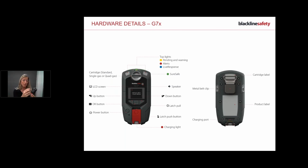So again, I'm going to zoom in on the screen here. The screen is one of my favorite features of this device because A, it tells me what's happening on my device, and B, it tells me what to do. So if I'm like, oh, I can't remember if I have to press the button or the arrows or the OK, the device will tell you what to do, so it's very intuitive. And remember, we do have a two-way texting capability, which I'll come into when we're talking about response and things like that.